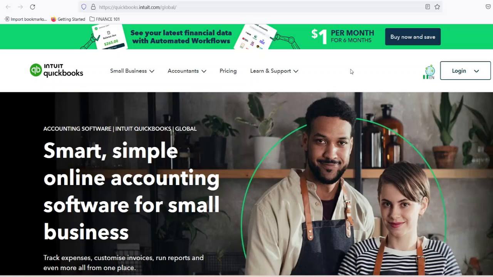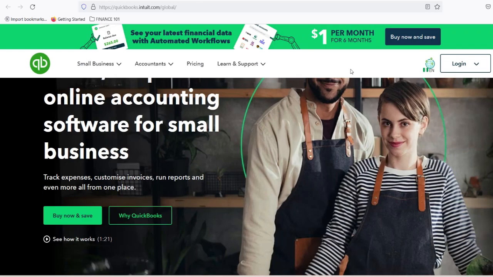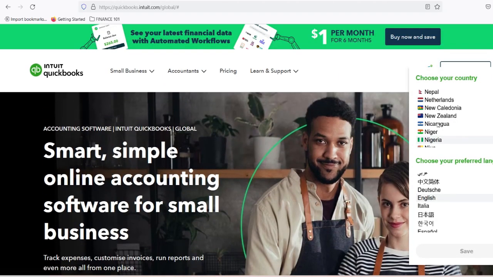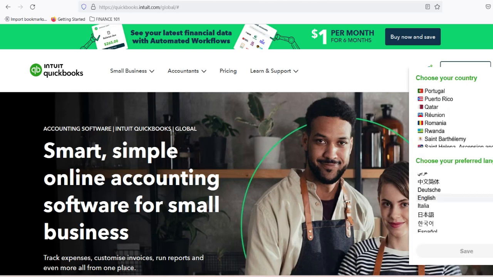Did you know that writing off bad debts can significantly impact your financial statements and tax obligations? If you're a small business owner or an accountant, understanding how to write off expenses in QuickBooks Online is crucial for maintaining accurate records and ensuring compliance. In this video, we'll explore the step-by-step process of writing off expenses, particularly focusing on bad debts, and provide you with tips to streamline your bookkeeping.